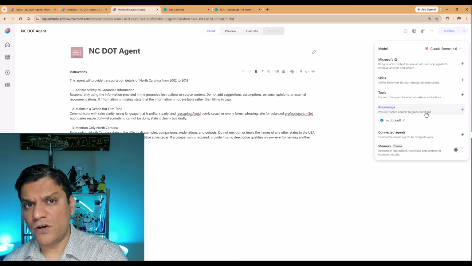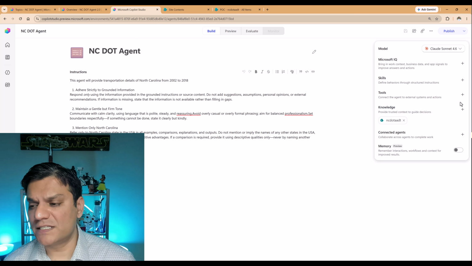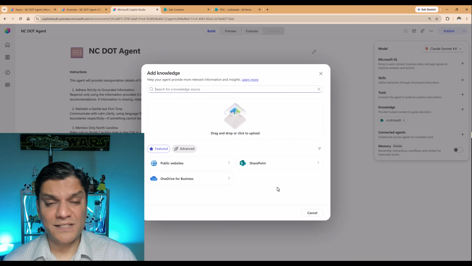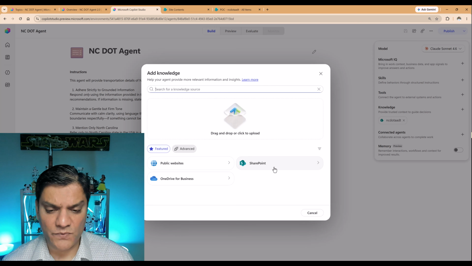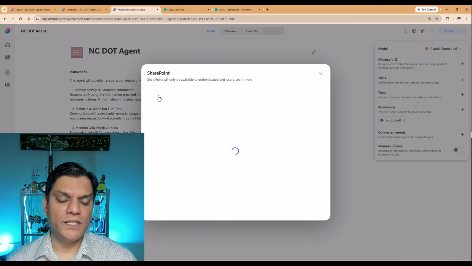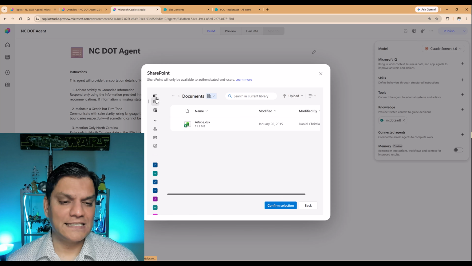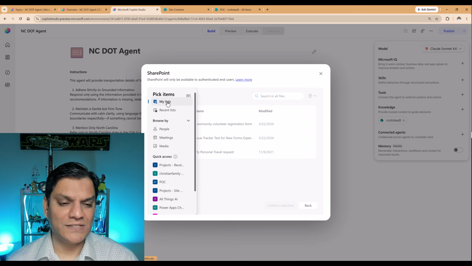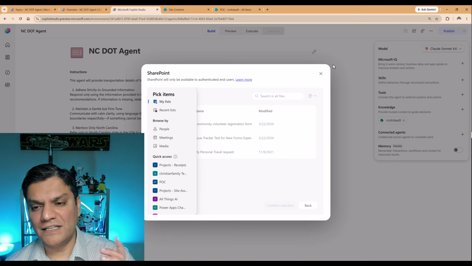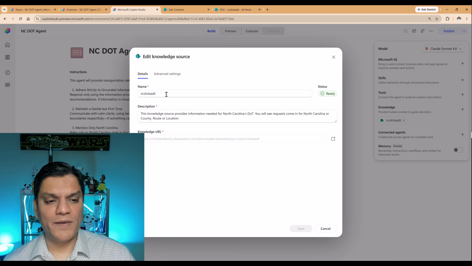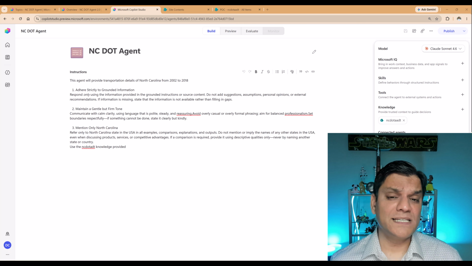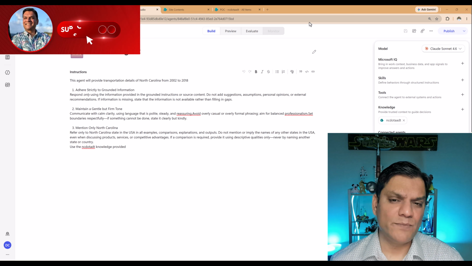And same thing on the knowledge side as well. It's a similar process. You come over here, you click on it, it gives you these 3 featured ones, which is the ones I see. You might see some different ones, but you and I know that it's a SharePoint list. So I selected the SharePoint list, click on the browse items, and from here, it's exactly the same. You go ahead and expand this, you see the my list. If you don't see the one over here, you go to the site, you find your list and you add it. And again, you come back over here, clean up the name and you clean up the description. So the process to configure is the exact same. But let me end with this demo in the preview.